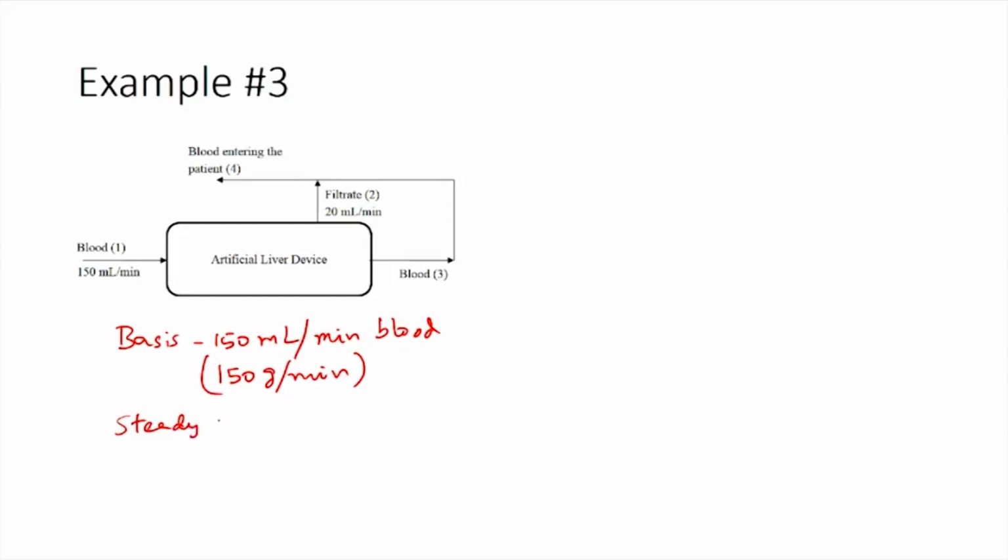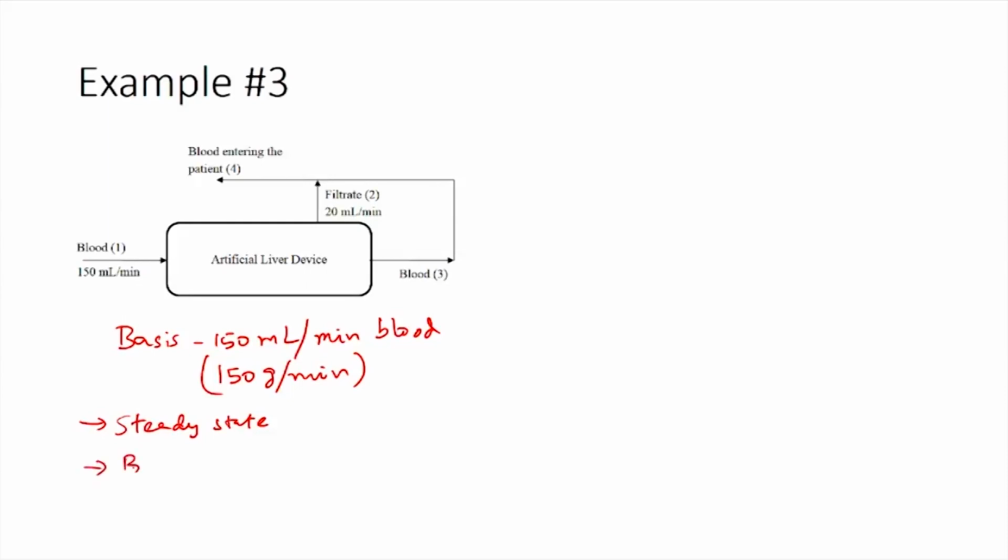So this is a standard assumption which we make for all material balance problems till this point, and in addition to this we should also make a few other assumptions which are specific for this problem. We need to assume that albumin and bilirubin are only leaving through the filtrate. We are going to assume none of the albumin and bilirubin are going to be leaving through the intraluminal blood which is leaving the extracorporeal device.